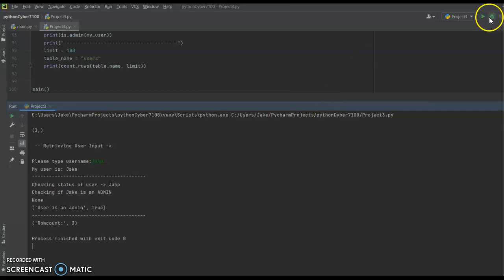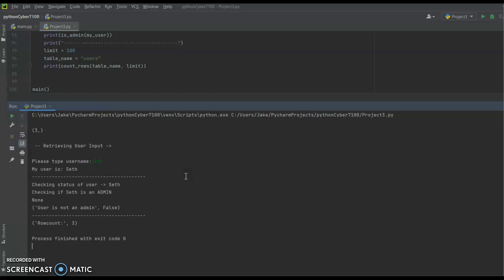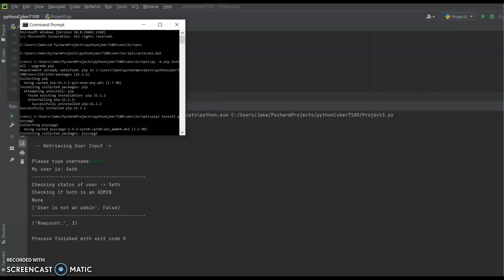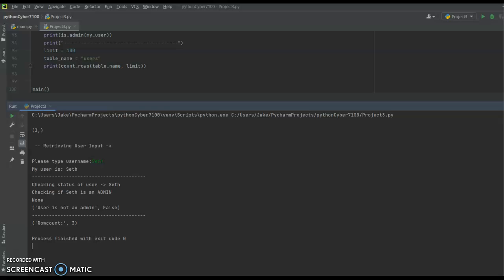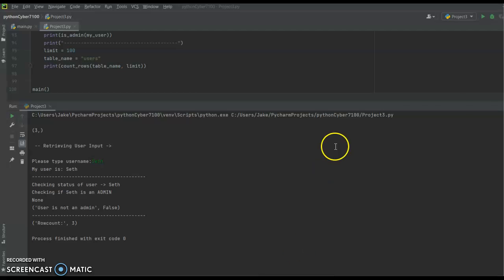Now let's say I stop that code, and I decide to put in another name. Let's say Seth. Seth's not in the database. So it's going to check if it's an admin. User is not an admin, false, row count 3. Or let's say our other admin is, well, it went away. We said it was test Jake.